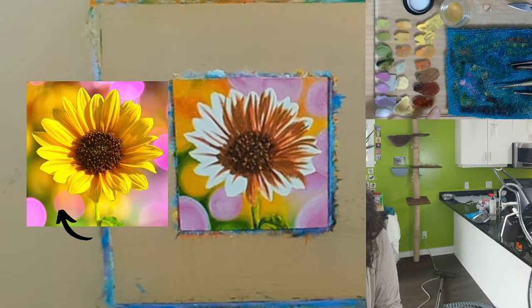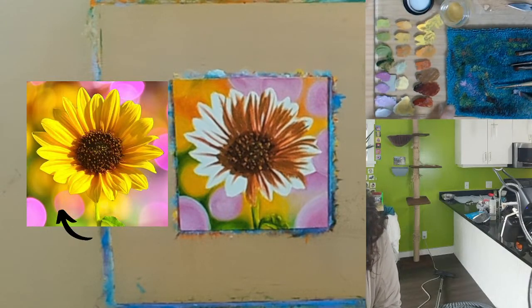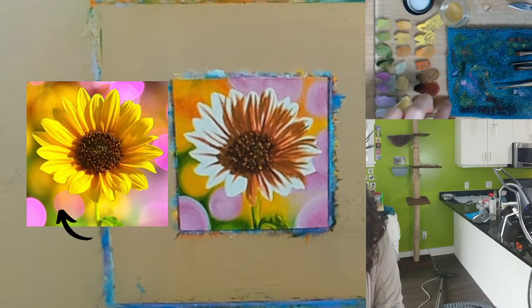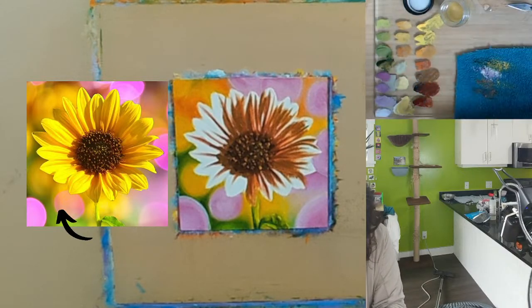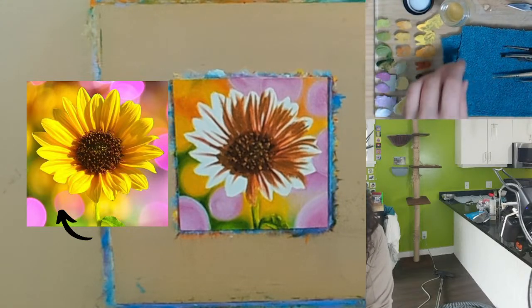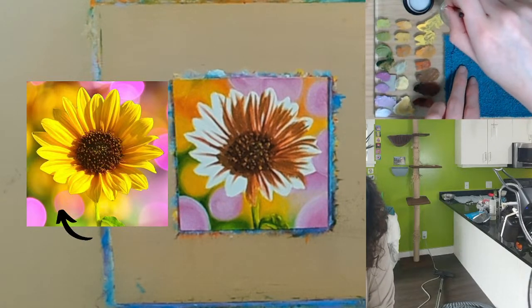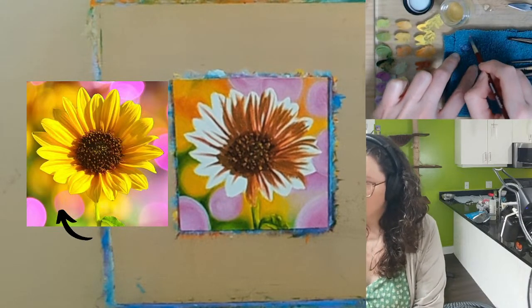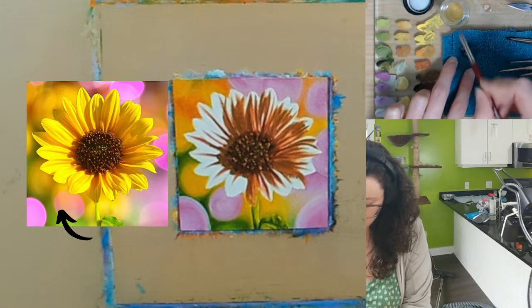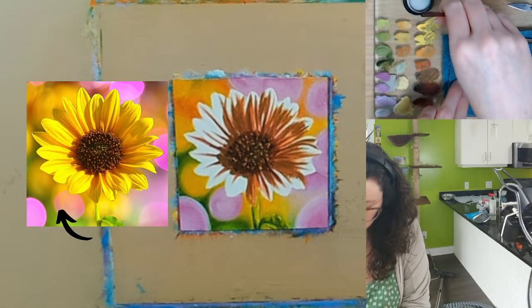Oh, clearly, excuse me with my yawns over here. I don't know which brush I should use. Maybe this pink one. I'll clean off the brush a bit. I think I need to find a clean surface again. My towel is getting dirty. We'll clean this off and then gotta really clean this off, because we don't want any pink to get in with the yellow.